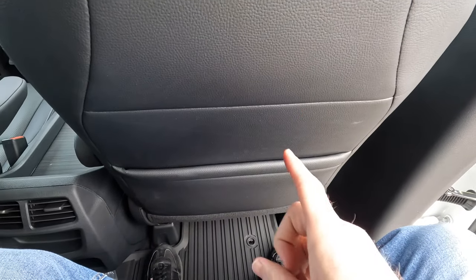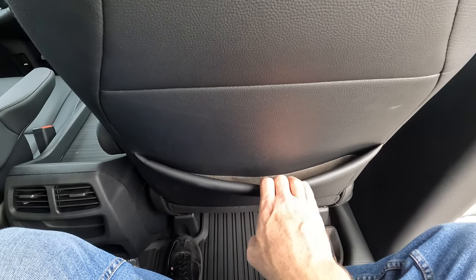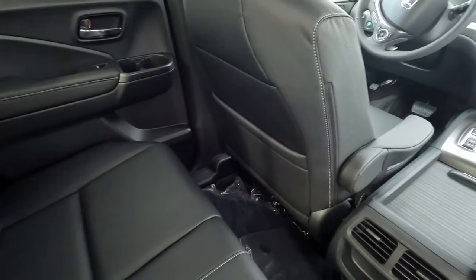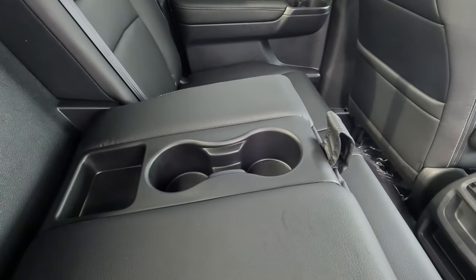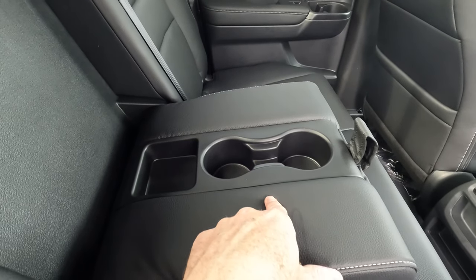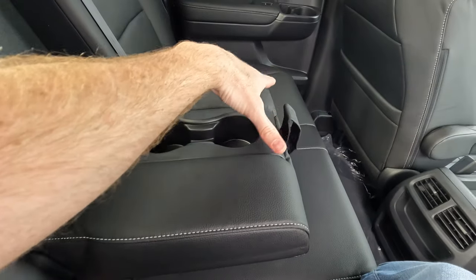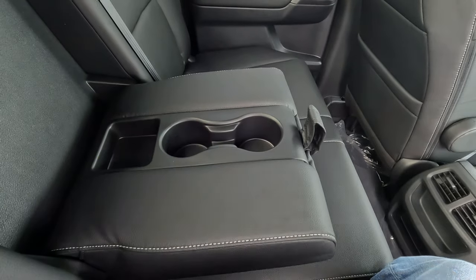A lot of people are hoping for the panoramic sunroof for 2024 — we'll just have to see what Honda does. For now you get the conventional size sunroof. One more thing I like here: unlike some other Honda models, you don't just have one rear seat pocket — there's one on each side. We'll also find the fold-down armrest with cup holders built in. This is a design automakers need to be using, because with the cup holders positioned here, you can still use it as an armrest even when there are drinks in the cup holders.